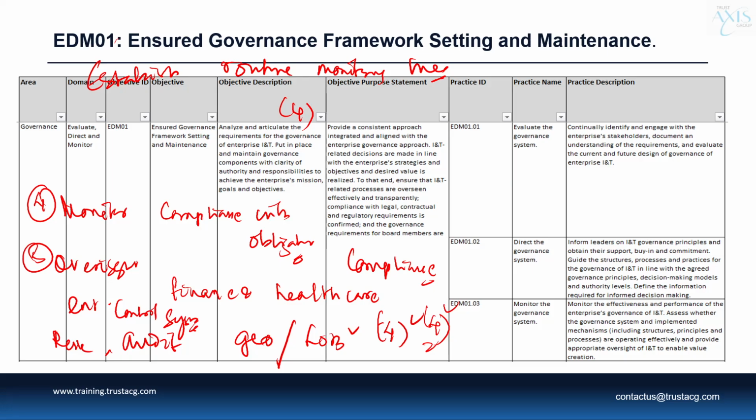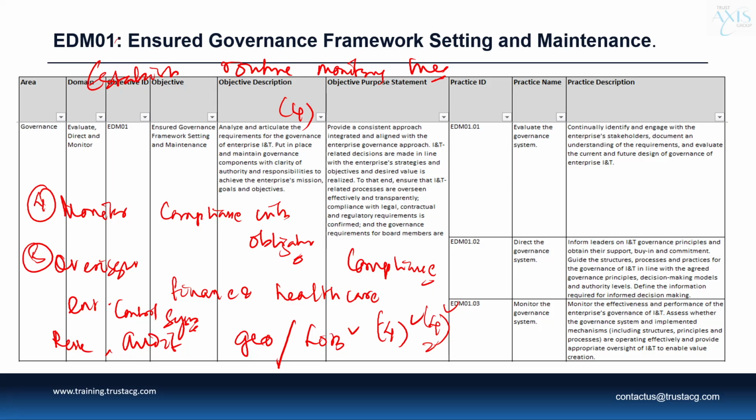So the outcome is whenever you have a continuously evaluated governance system that remains effective, compliant, and capable of supporting enterprise objectives, in proportion to the evolving business parameters like the regulatory guardrails or contractual obligations, or say for an example your business environment, it basically allows you to have an effective and a compliant governance framework.